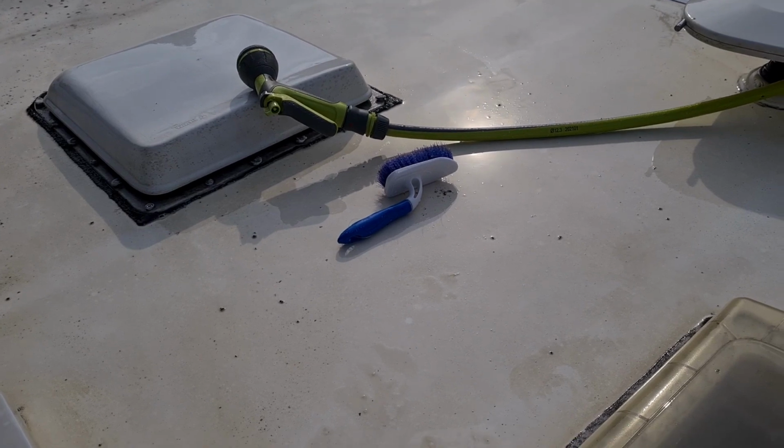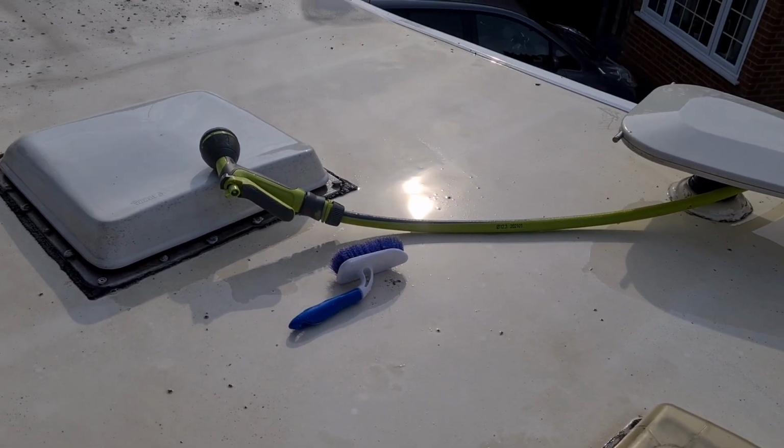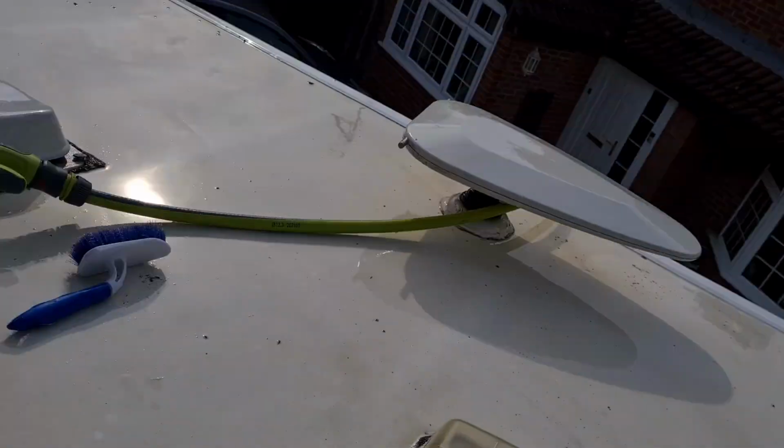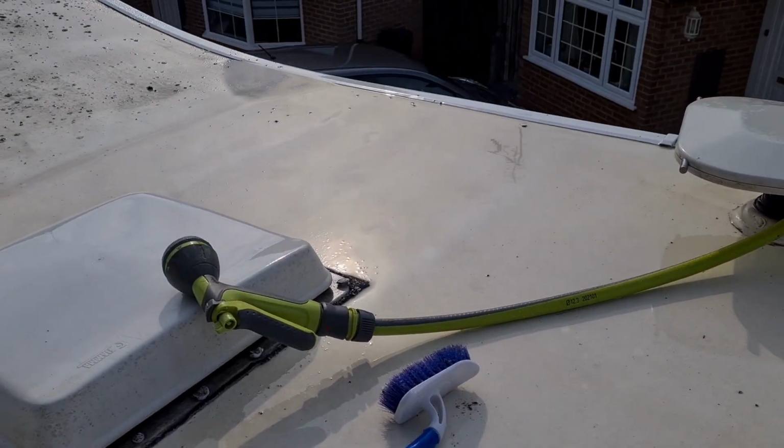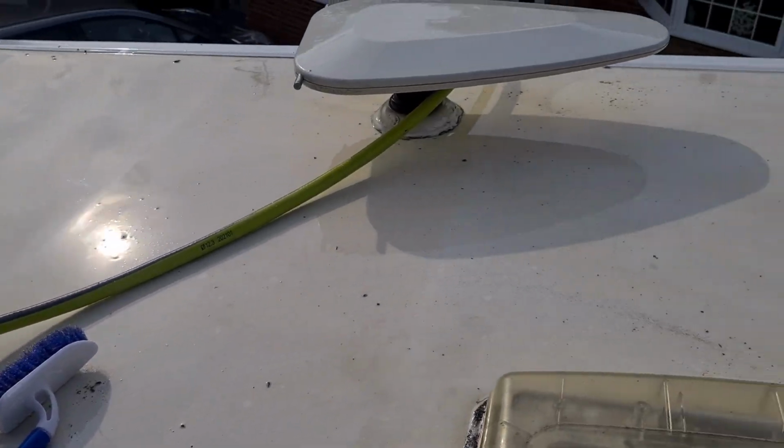Well, it's starting to look cleaner, but I'm taking my time because I've not watched any videos about walking on roofs, and I can see the impressions of beams, so I'm trying to stick to those as if I'm walking through a loft. Now, just to give you an idea of how easy this stuff really does come off.